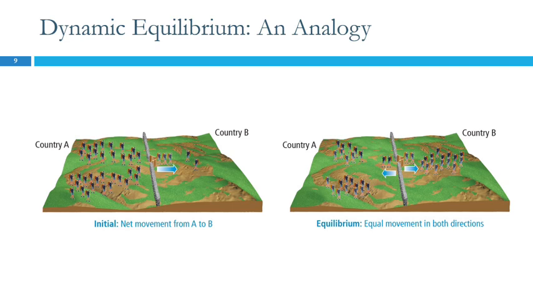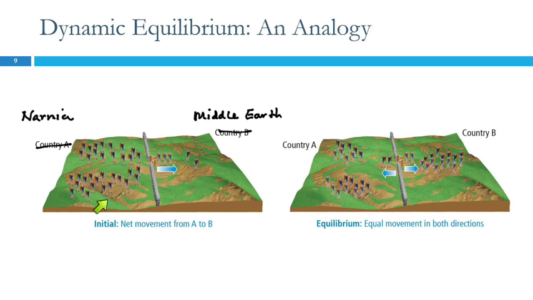So the book uses, I kind of talked about an airport, but this is like a population analogy. In an earlier edition, it wasn't country A, it was Narnia. And it wasn't country B, it was Middle Earth. Awesome, right? I'm like, that is so awesome. And then they changed it. I don't know if they got into copyright issues or what, but anyway, I'm using the names. So Narnia and Middle Earth.